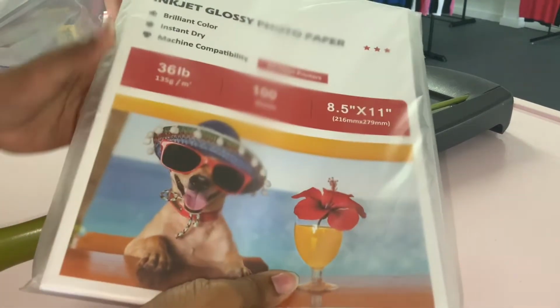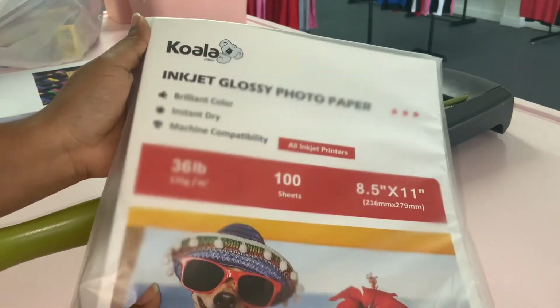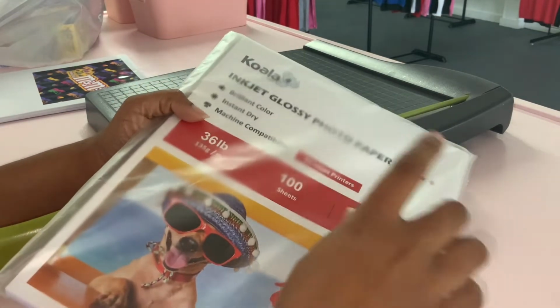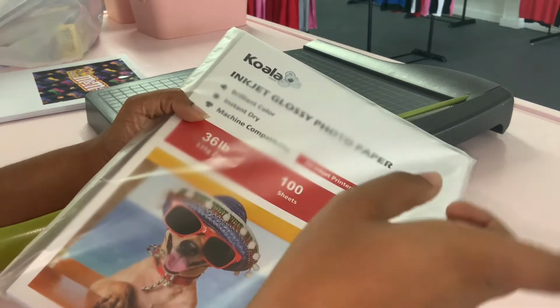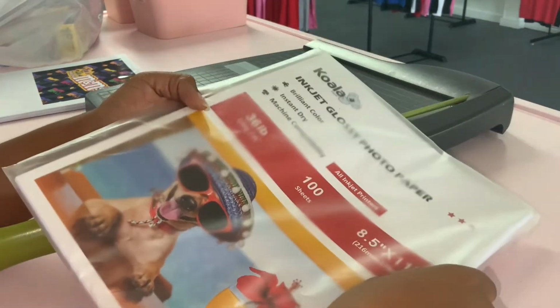Alright, y'all, so this is the paper that we'll be trying out in today's video. They actually sent it to me from the company to test it out. If y'all saw my previous video on the chip bags and Rice Krispies and stuff, you saw that I used the pen and gear paper from Walmart. But today we're gonna be trying this one, like I said, the Koala paper, and so far I'm really liking the quality of it. I've already used it, as you can tell.